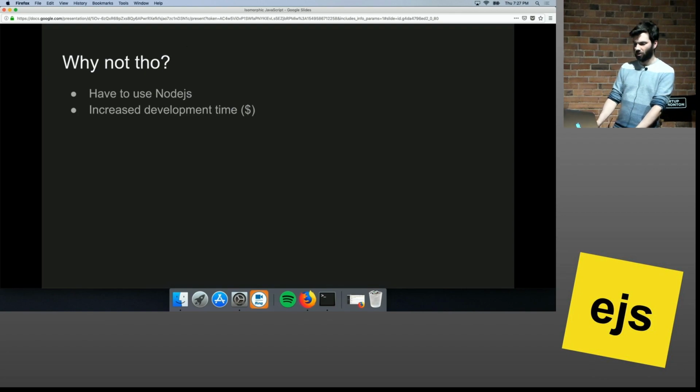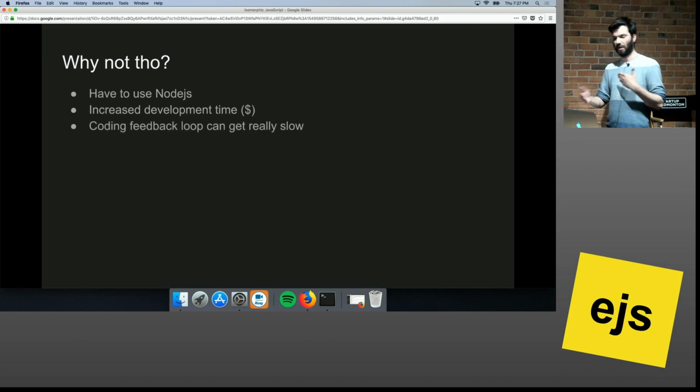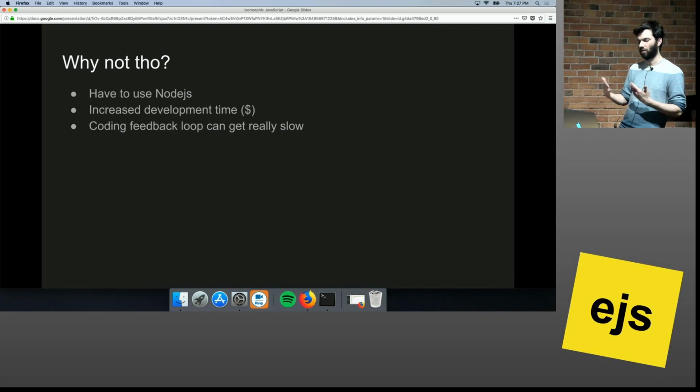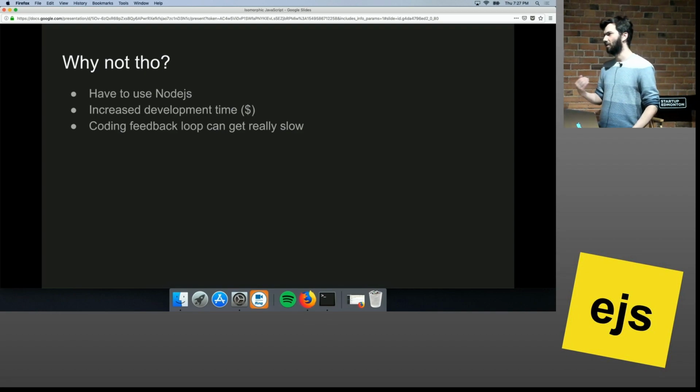I got the idea for this talk from our year-end JavaScript survey, and at the time I was working on an application that utilized server-side rendering pretty heavily with Vue.js. And it takes longer to build things this way because you're working through multiple different paths to get to the same end state. And so the feedback loop of testing things and changing things can get really slow. It's important to have a good testing system set up really before you start with this kind of thing.